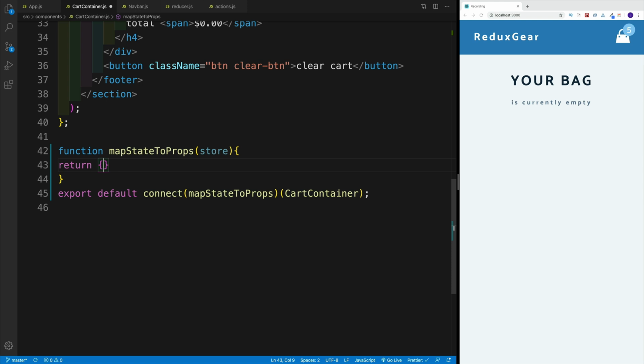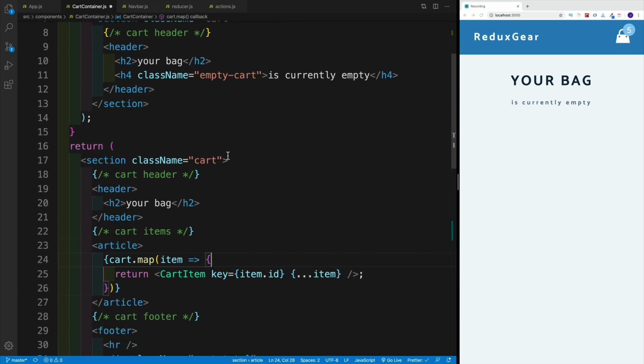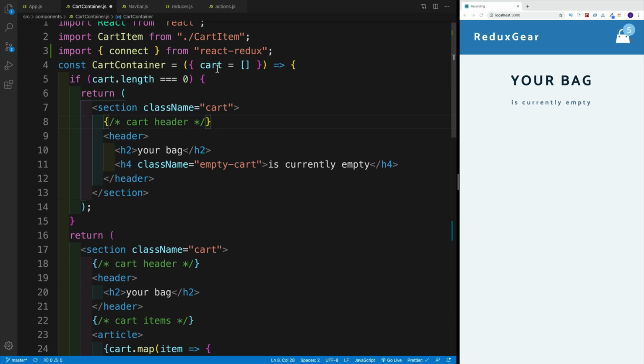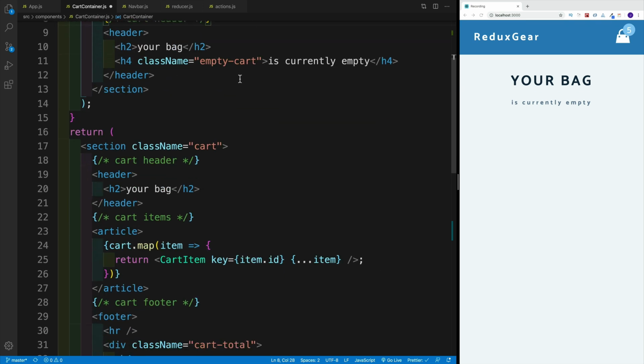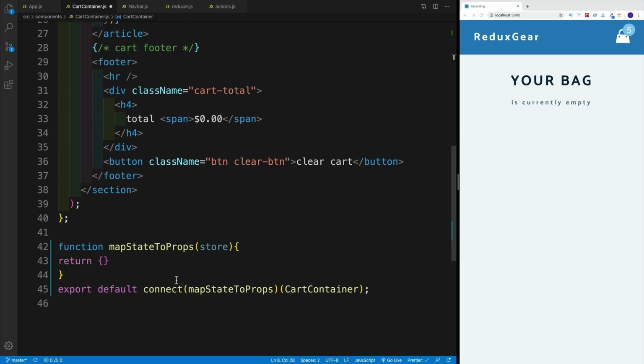In this case, I'm looking for two things. I'm looking for my cart, which essentially will be my items. Since again, remember the functionality was following, where cart container will look for cart prop. Now, of course, I can rename my prop. It doesn't have to be cart, but it makes sense if I already have all the functionality for the cart. I just need to set up that prop equal to my cart items. So that's number one. And then the second one, I'm looking for my title. So those are the two things that I'm looking for in the state.